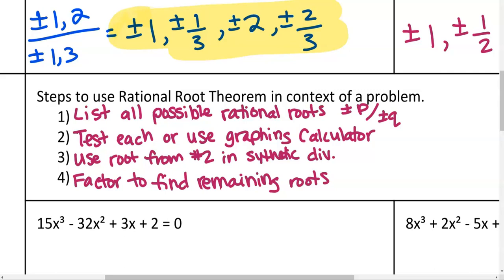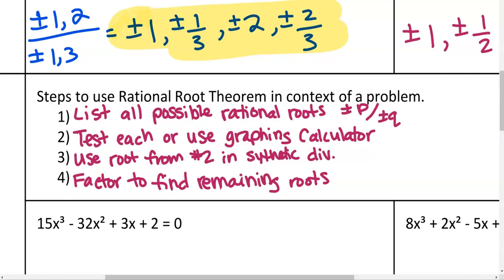Looking at a graph does not prove that it's a root. We're going to look at the graph, we're going to assume it's a root, and then in step 3, the way we prove that it's going to work for us is we're going to use it in synthetic division. That becomes our basketball or the number on the ledge. The number from our list becomes the number in our synthetic division. After we divide, we better have a remainder of 0. That's what proves that it was a root.